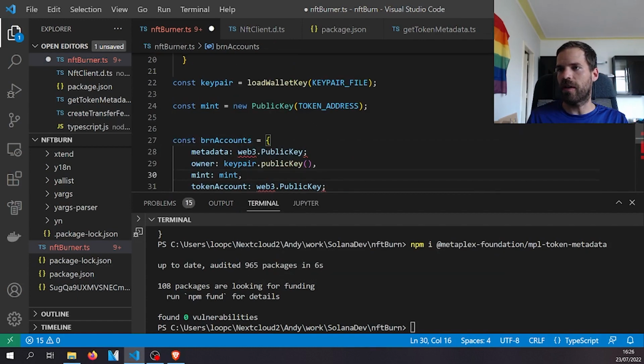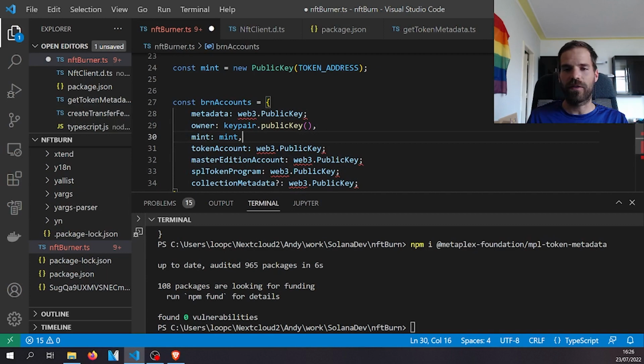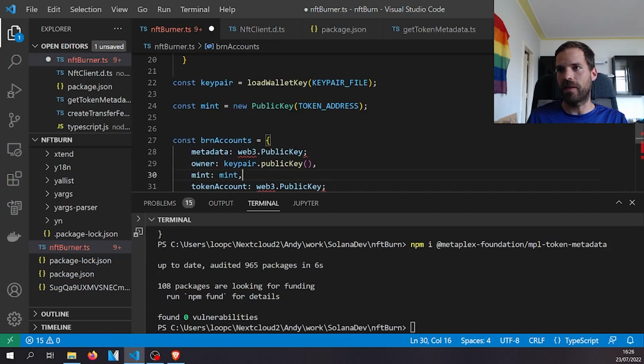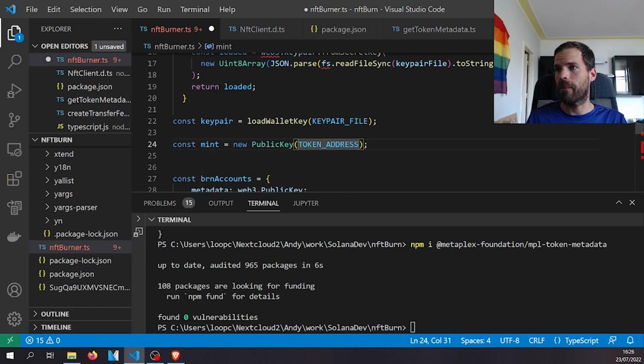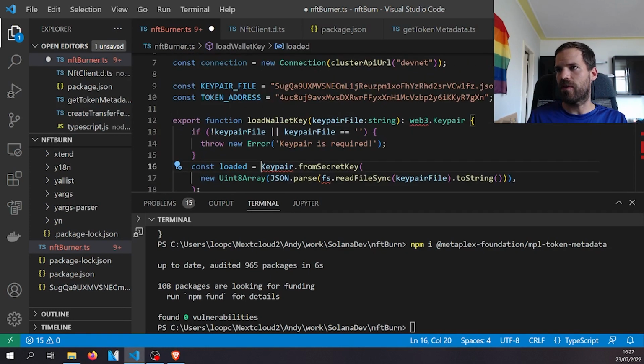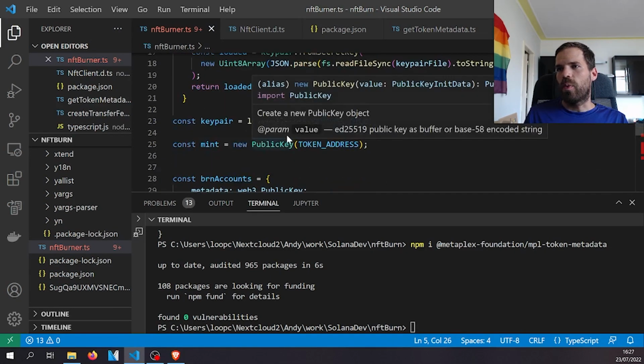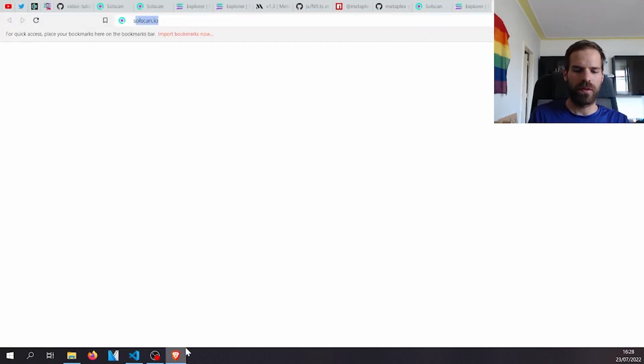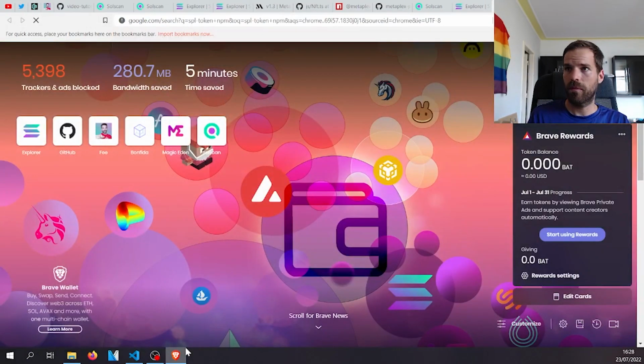The token account, that can also just be derived from the mint. No, it cannot be derived from the mint, because theoretically it can be anything. It could be the associated token account. Usually it will be the associated token account. If it were the associated token account, should we include the SPL token package?